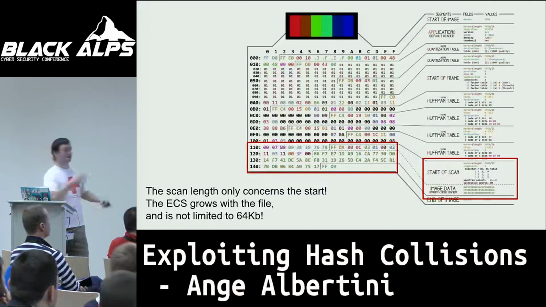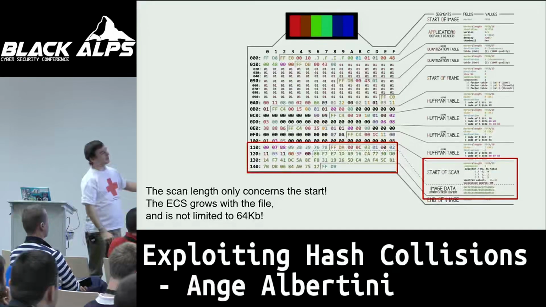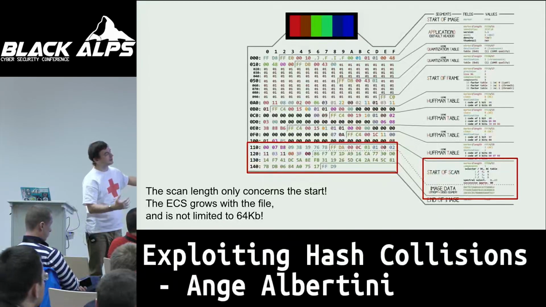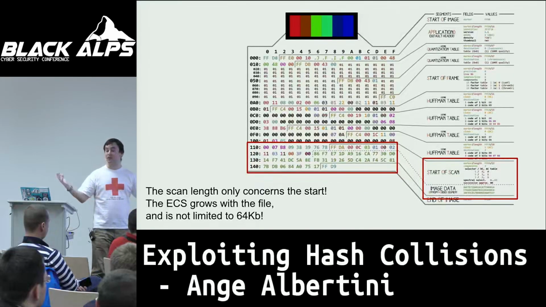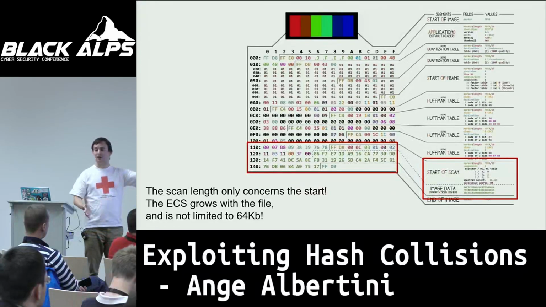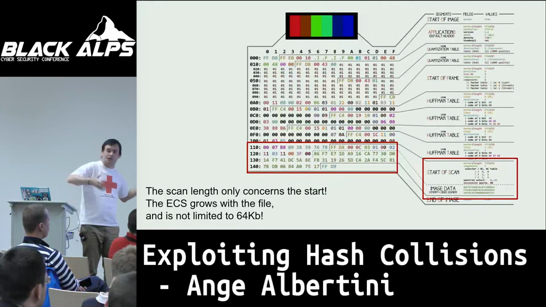Now, the problem is that, of course, it would be too easy if it were that predictable. The one that contains all the data that is compressed and coded with mathematical algorithms, the scan segment, its length is only the length of the header, and the rest of the data doesn't follow any rule of length. So basically, it will grow linearly with the file, and it will not limit itself to 64 kilobytes. So then, of course, that was too easy.